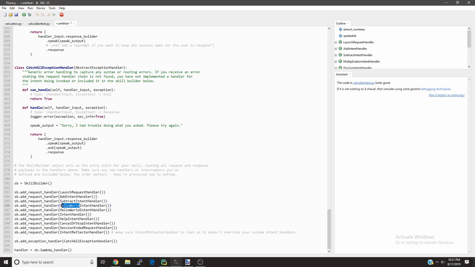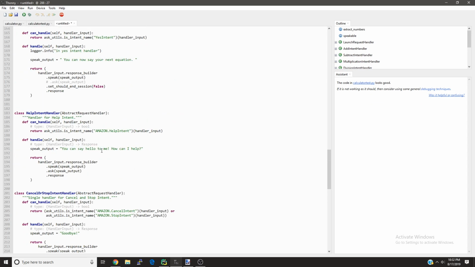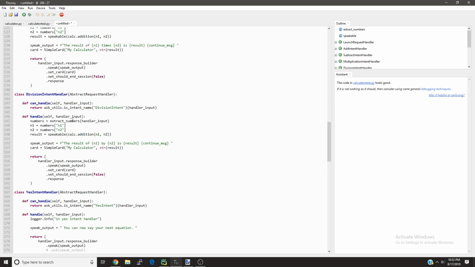You can say the third one is multiplication intent handler, and you can say the fourth one is division intent handler. And we're also going to put in our yes intent handler. So yes intent handler. Okay, so now once you've done that, you got rid of the hello world stuff, and you've added all your other classes.